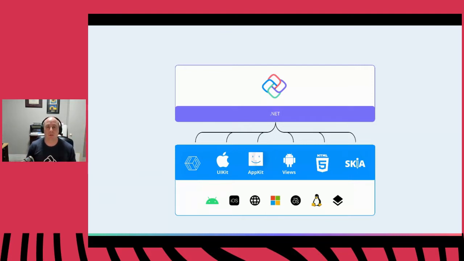The core platform is an implementation of a single API layer for the UI that works across all platforms, and it plugs into the native rendering engines of each of those platforms. Whether that's UIKit for iOS, the Android Views system, or HTML, or even Skia-based rendering for multiple different platforms. So you can use the native rendering engines, or you can have Skia do the Flutter style of rendering for different platforms depending on which platforms you're running on. That's the core technology that is the basis of Uno platform.